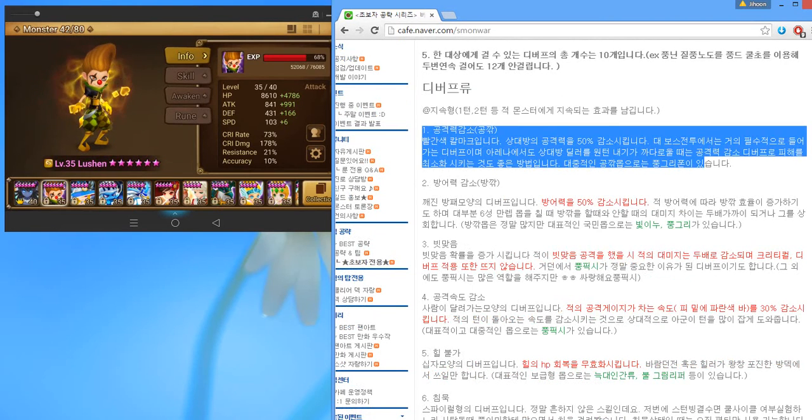And first of all, attack debuff. So attack debuff reduces the attack of the enemy by 50%. So for my Lucian, who has about 1800 attack, if he is attack debuffed, his attack will be reduced down to like 950 or something like that, 900. And this is crucial. I never knew about it. I thought it was like a 30% debuff, but the fact that it's 50%, I was very surprised when I first saw it.